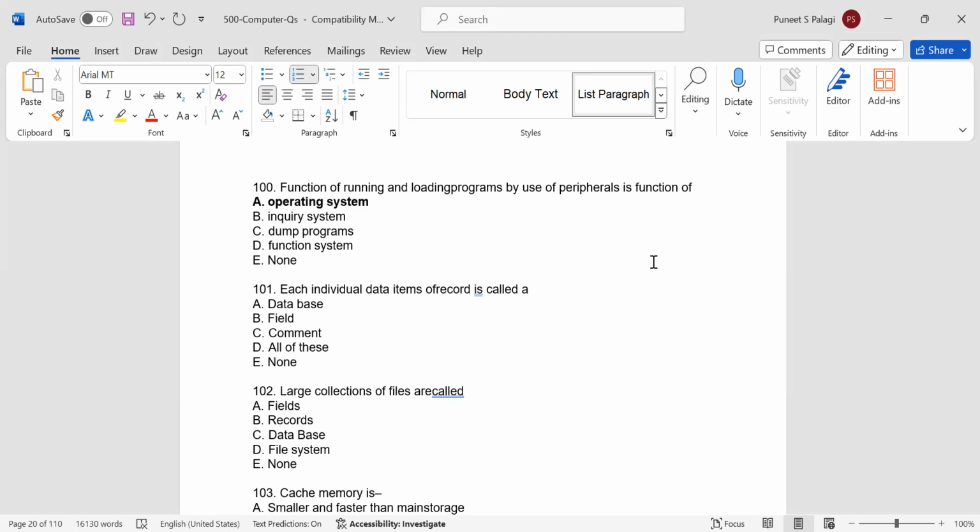Each individual data items of record is called field.